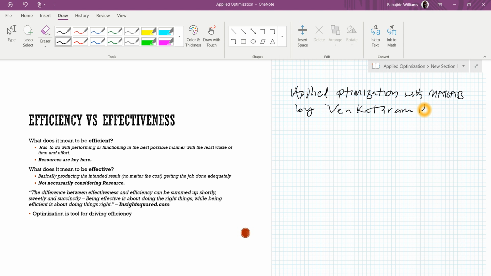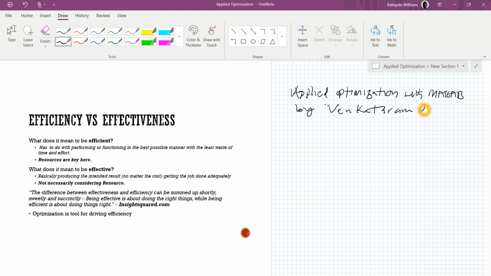First, before we go in, I'd like to discuss why we need to even optimize. Well, it stems from the concept of efficiency and effectiveness. Being effective is about doing the right things no matter the cost, right? It could cost you your life, for example, or a lot of resources, but you get things done. But being efficient is way different. Being efficient is to use minimal resources and getting things done right.